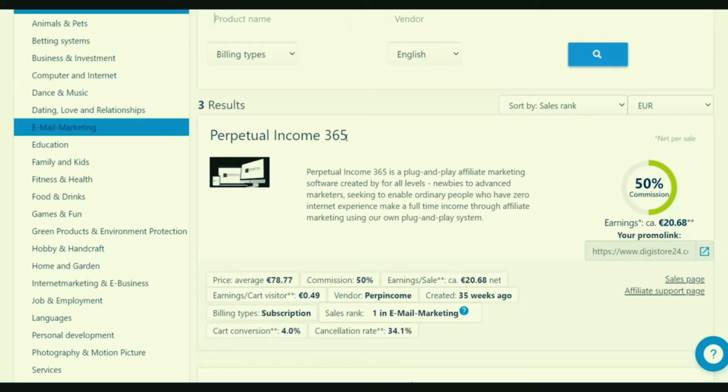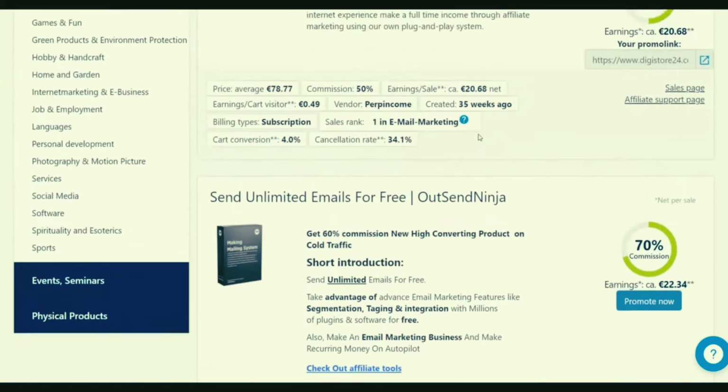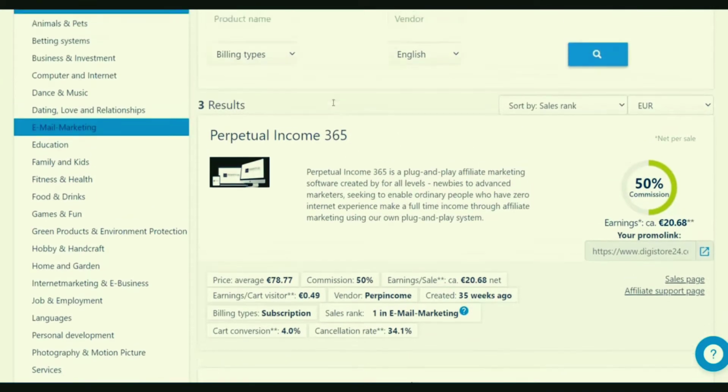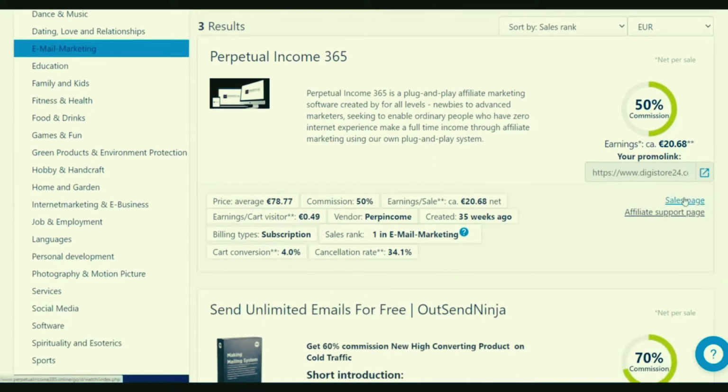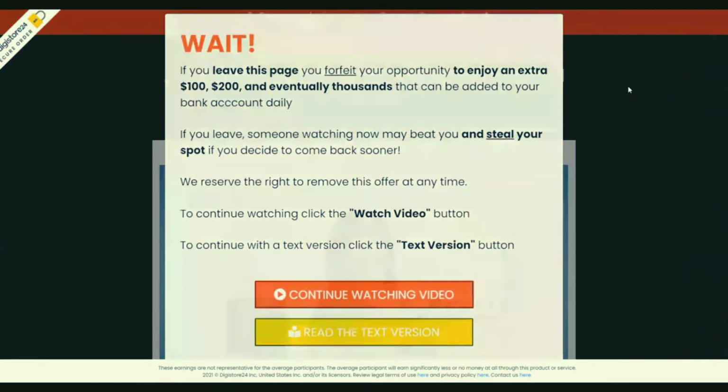So there are many products you can promote. You can go and check any other product in a different niche. It doesn't matter. It is not a must that you promote this product. Good. So after selecting the product in any niche you want, go to the sales page. Before promoting, go to the sales page, know how to promote this product.